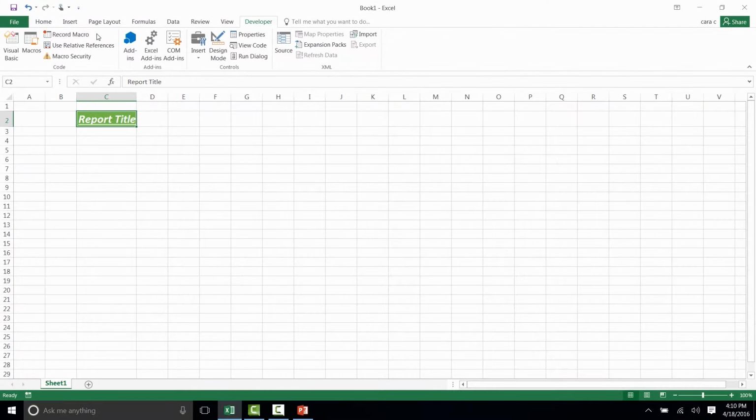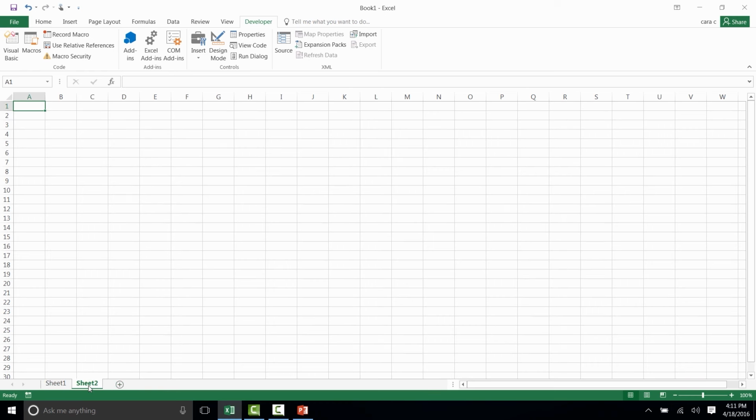Now that I've clicked on Stop Recording, I do have my Record macro button back. That's what it looks like once I've actually clicked on Stop Recording. And now I have that macro. So that macro is saved. So let's say I need to be able to rerun this in another place. Well, maybe I have another sheet here. I'm going to go down and click on this plus button. In Excel 2010, obviously, that looks like a different icon there, right? But whatever your icon is, I'm clicking on that icon to create a brand new sheet here.